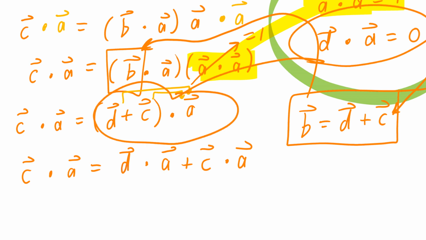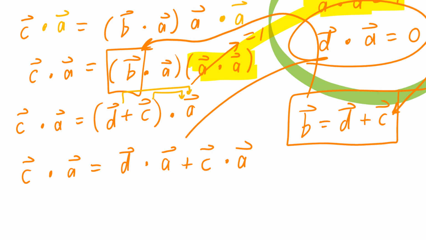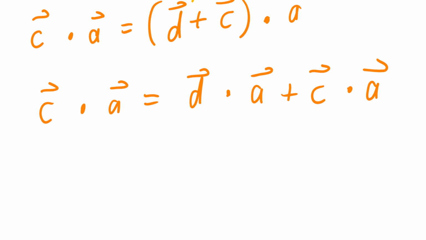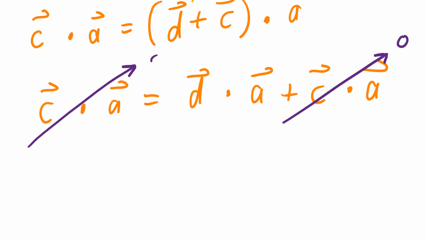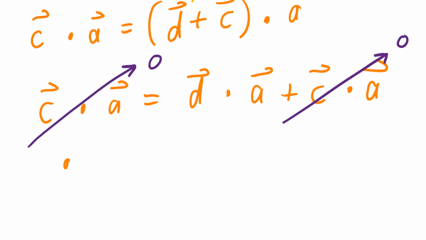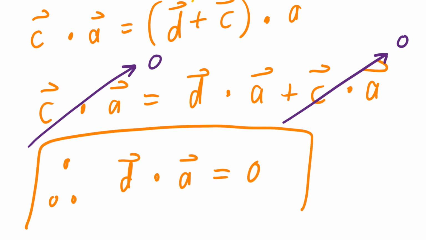So we want vector D dotted to vector A, and we have that now. And look what happens. On both the left and the right-hand side, we have vector C dotted into vector A. So this basically becomes 0 by subtracting both sides by vector C dotted to vector A. And now you can rewrite it in reverse, which means therefore vector D dotted to vector A equals exactly 0. I hope this makes sense.